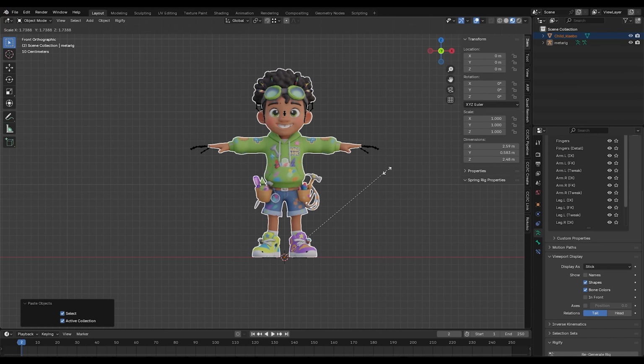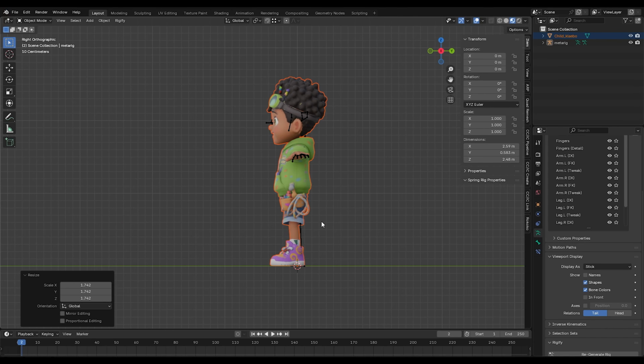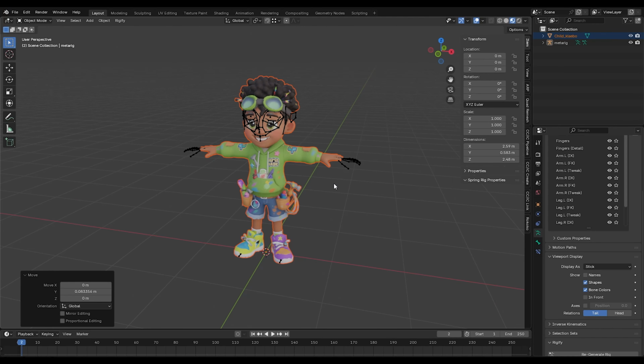I think it's okay for starting. And then I'm going to properly align all the bones according to the character. So let's see.